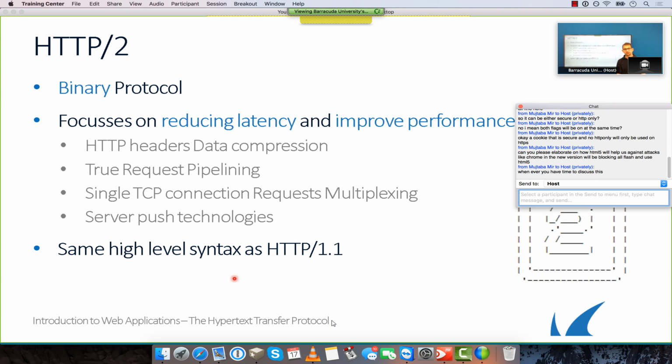Now, there are different things that have improved in order to increase the performance and reduce the latency in HTTP2, or H2, as it's called also on the standard. The first one is using a protocol that is called HPACK to compress headers. So we're not compressing the body, which is normally compressed when we are transferring data. We are compressing the headers. But this goes also a step beyond compression.